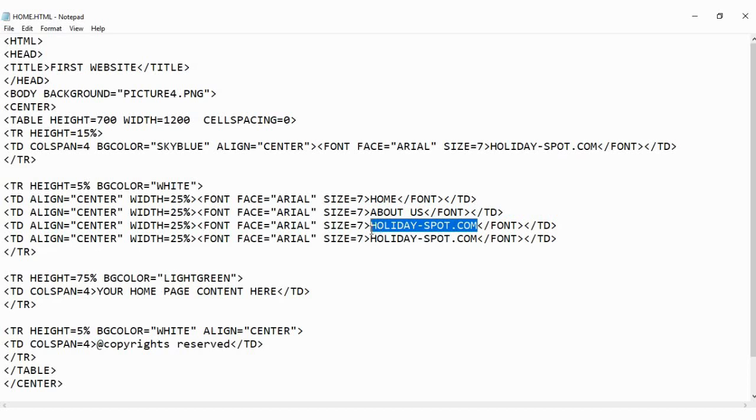And the second one was about us. Third one was our facility. And the last one was contact us. And size, we will make it as 4, because we don't require that bigger size.